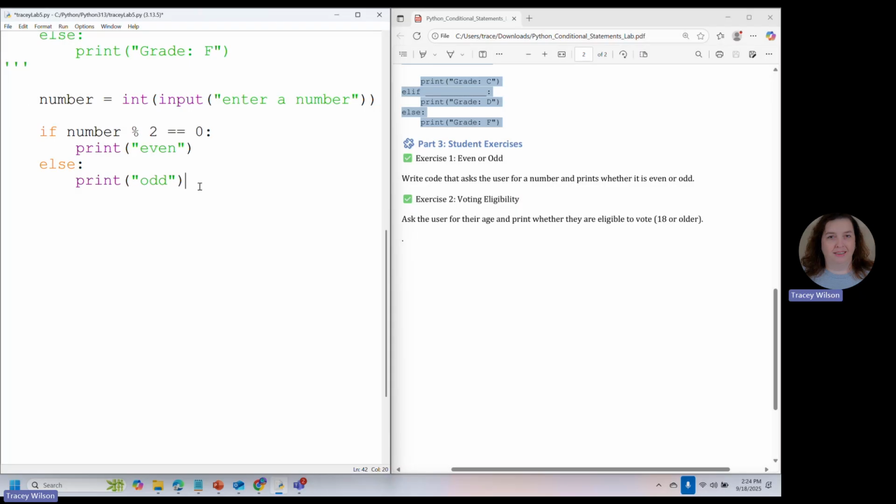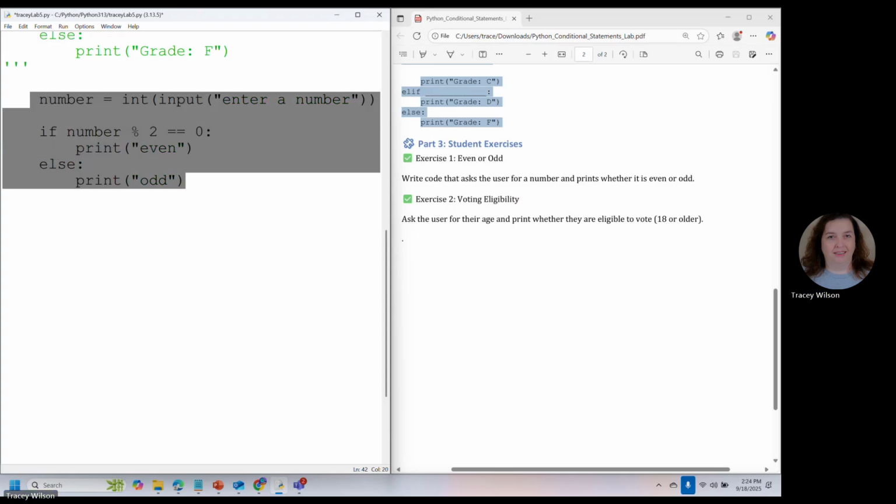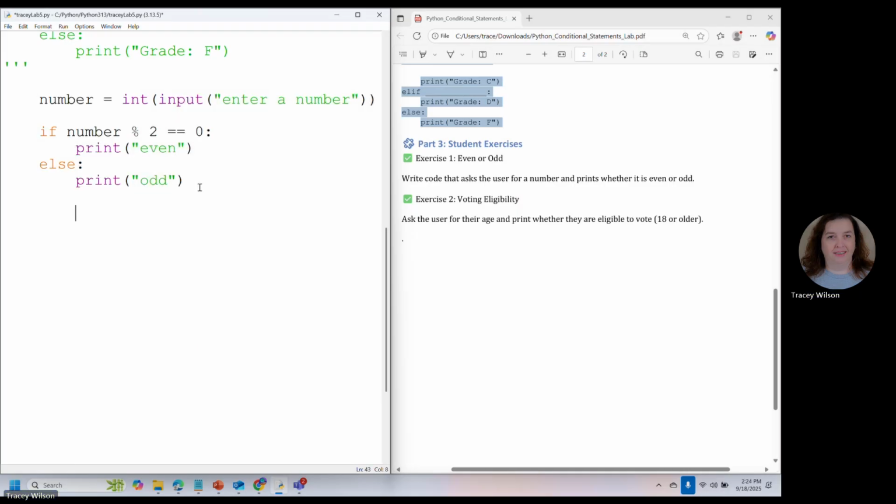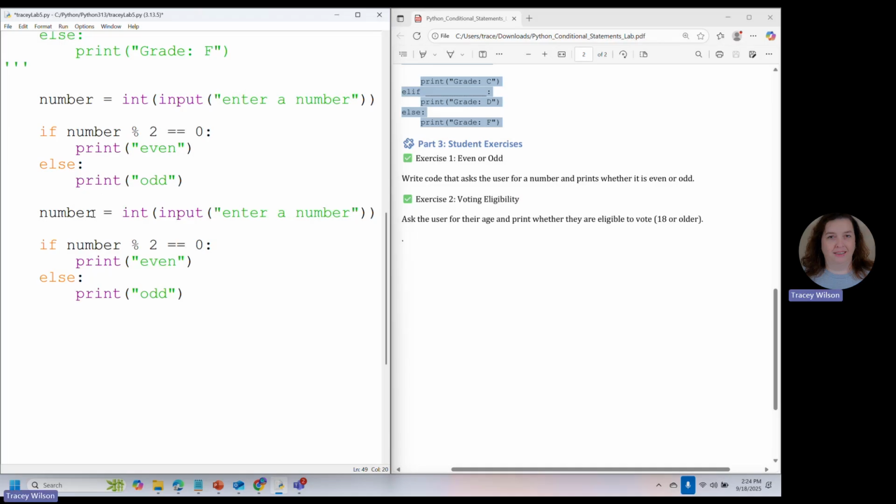The voter eligibility one, again, because I'm lazy, I'm just going to copy and paste and change some things. I'm going to change this to age. Oh, age, sorry. Thank you.